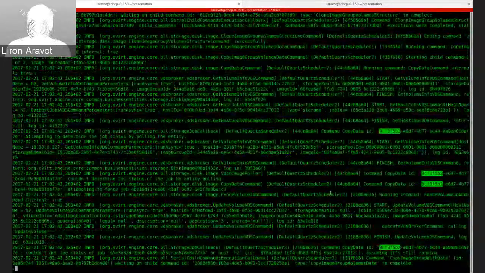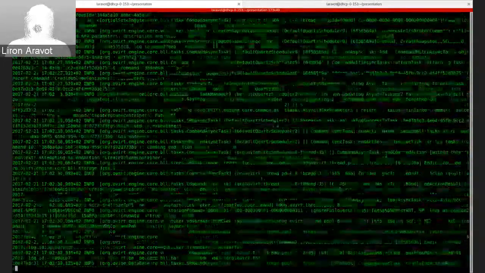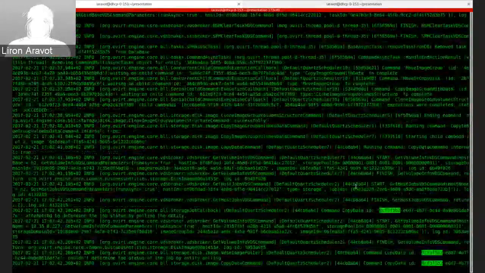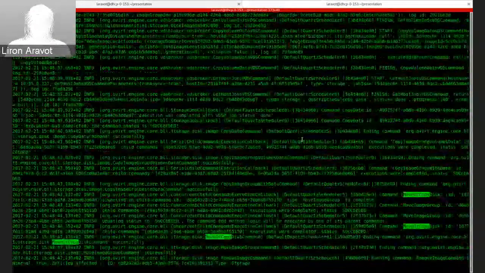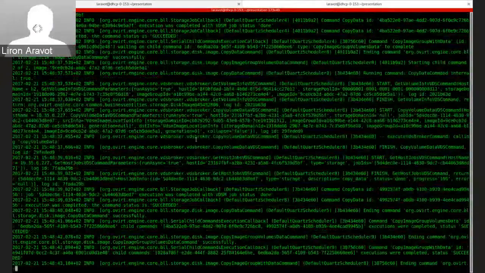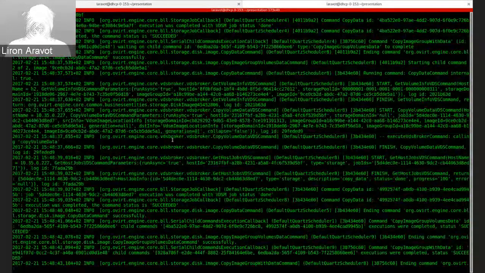Returning a step backwards to the copy operation, when we initiate the copy operation, you can see that we specify the generation.